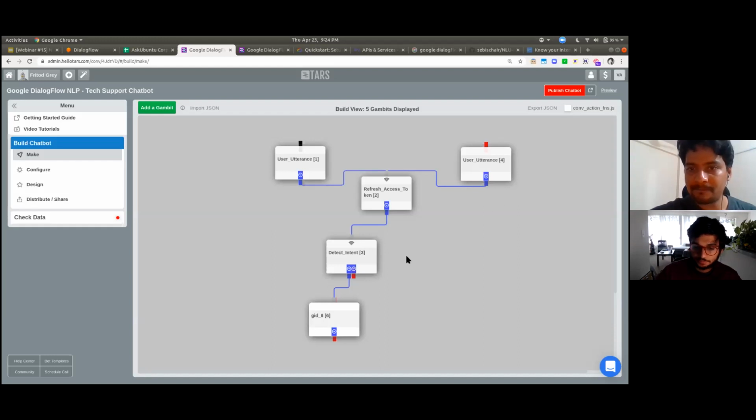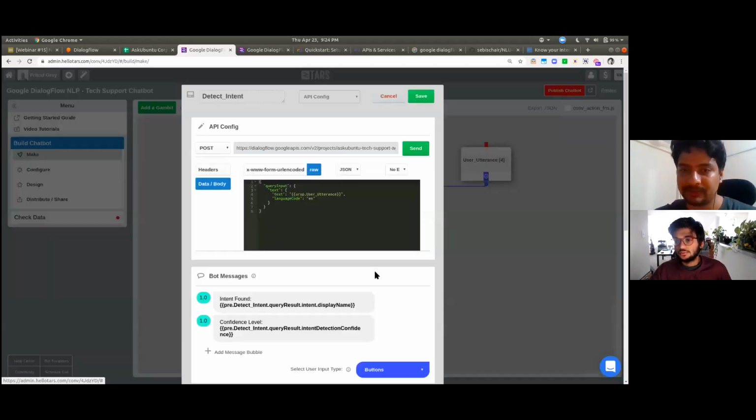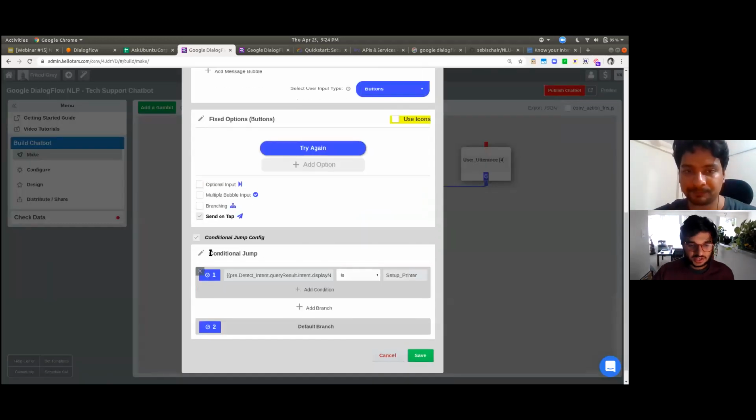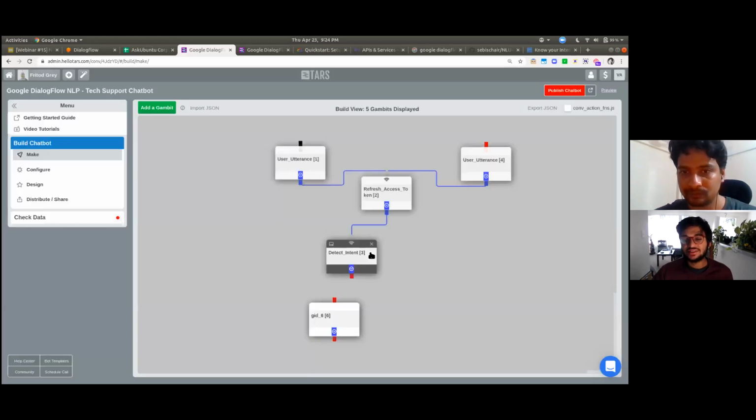Sorry, what was that? So basically, yeah, this is actually what I wanted to explain. I just wanted to ask you this: does it make sense? I think you'll be able to ask any questions if you have any. About the conditional jumping? No, not that, but basically how we are doing the intent detection. Right. So we actually have a question over here from one of the users.